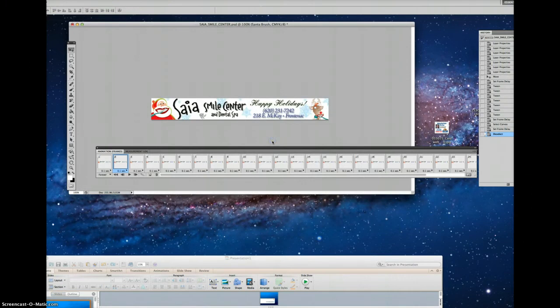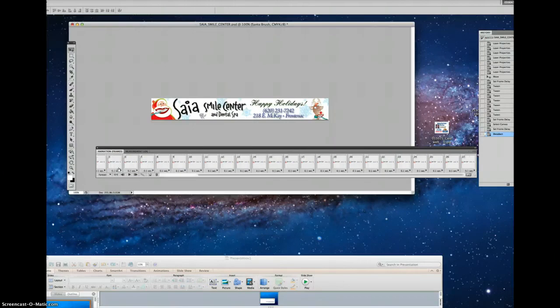Well, that is the basics on creating an animated GIF. There's really not a lot to it. It's very user-friendly. Really, you're endless with the different things you can try and do. It's kind of fun once you get into it. But I encourage you to explore with all the tools that you've learned in Photoshop and try different colors, different filters, techniques, and you'd be amazed what you can come up with.